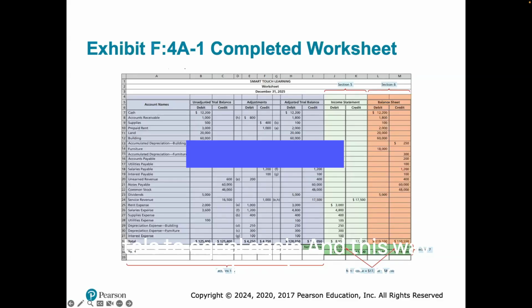And this way, based on this, we now know the amounts that are going to go into our statements, and we can double check our statements, or build our statements a lot easier, because we already know what our revenues and expenses are, and what our net income is. And we can just go ahead and transfer all those amounts over to those statements and create those statements easily.